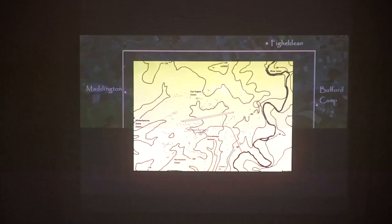So here's a map that I put together, and it shows Stonehenge. This is the avenue, right? It's coming down to the river, and we've got the Cursus. Here's the lesser Cursus. The major issue here is the greater Cursus, which I propose is the center of the, and perhaps the most important monument that's out there. A lot of these others are the Bronze Age barrows going in. So we can ignore those if we're looking at the mid-Neolithic.